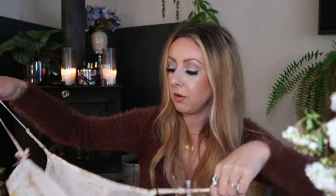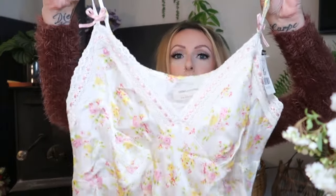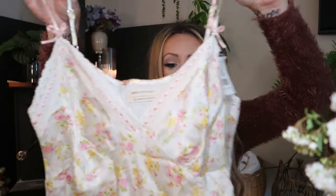I also ended up getting a little slip dress. This is a large size so I don't know if it's going to fit me very well, but it was only like $3 or $4 because they thought it was a slip. It is from Urban Outfitters — just that dainty slip style of dress with cute little bows and lace at the top on the chest.